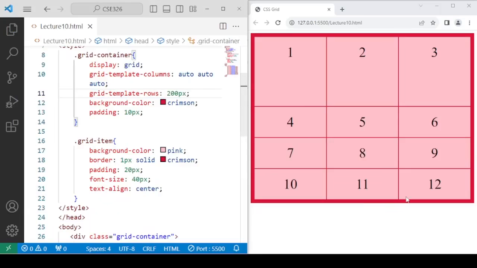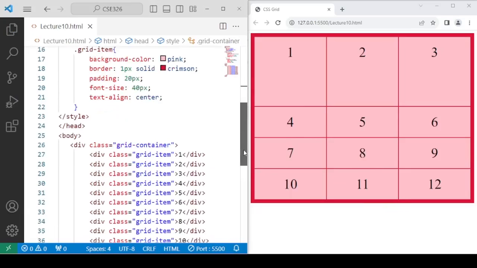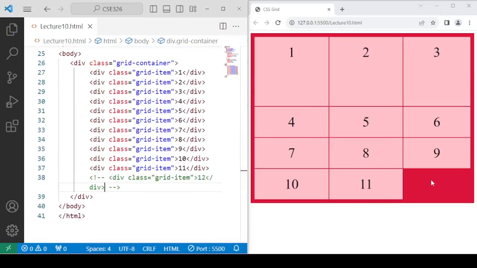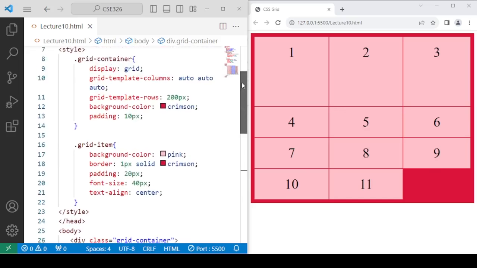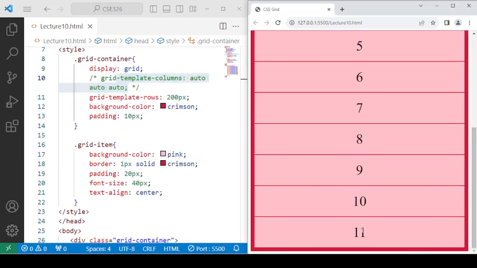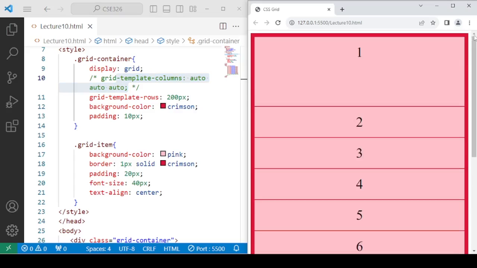Now you might be thinking, what if we are having an odd number of items? So let's check this out as well. Let me comment the last item. So can you see that it is still dividing it into 4 rows and leaving a gap at the end. Since we are not having the last item, that is why there is a gap. Another thing is, what if you do not define the grid template columns? If you don't define the grid template columns, then by default it will consider the rows as the total number of items, while the total number of columns will be just 1.